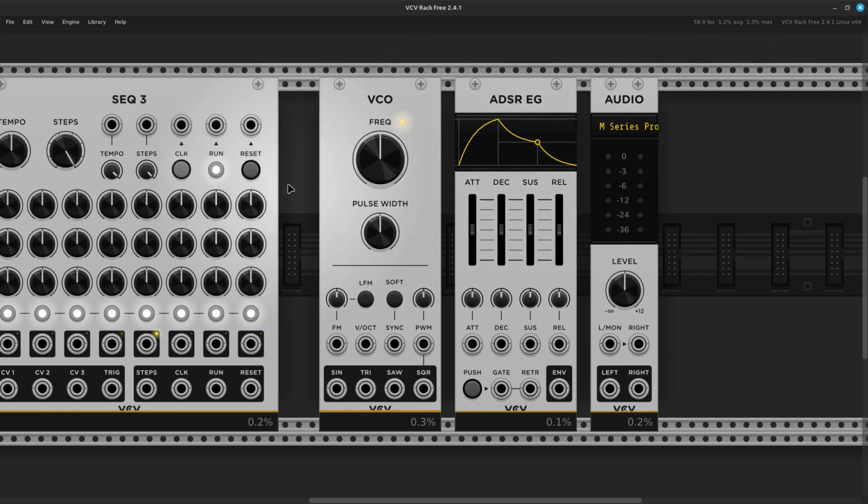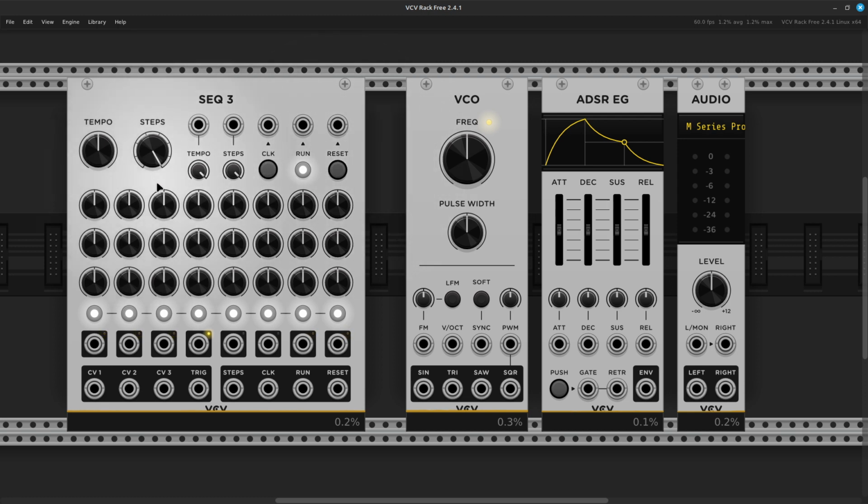Okay, so what do we have in a step sequencer? Well, first of all, the controls at the top. You see this flashing light here? That's its clock, and it flashes at the speed of the tempo that you set with the tempo knob for manual settings. See, it's speeding up there. There's also a tempo input here where you can send CV messages to adjust the tempo. And there is also a clock input here, so something else like maybe a MIDI clock could be fed in here from the MIDI to CV module, and that way the clock will be set to that instead.